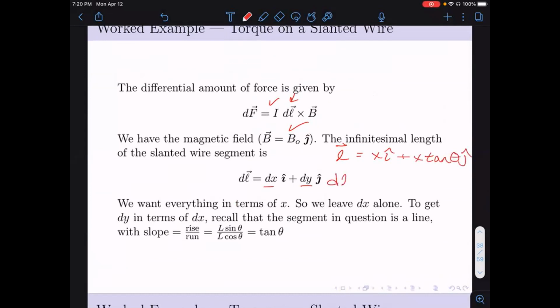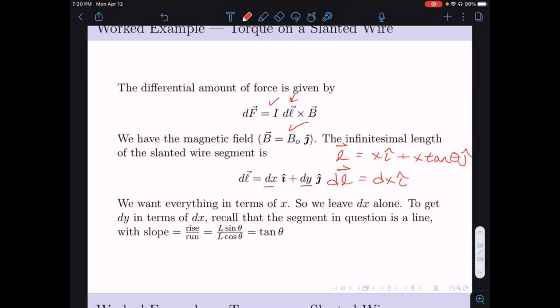And then the most important thing to remember when you do it this way, however, is that x is not a constant. X will change as I move along my wire from where it starts to where it ends. So a lot of people want to just take the derivative of x and say, hey, it's 1. Well, if x were constant and we knew what it was, sure, the derivative of x would be 1. But since we don't, we have to take an implicit derivative. For those of you who don't remember, it is just going to be dx there. Implicit just means I don't know exactly what that variable is, so I'm just going to take the derivative and leave it in differential form.